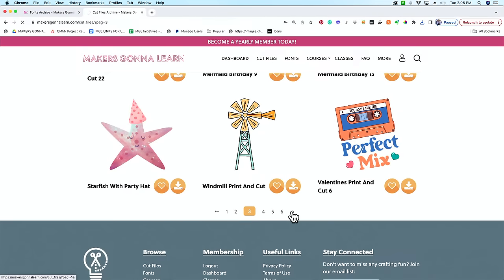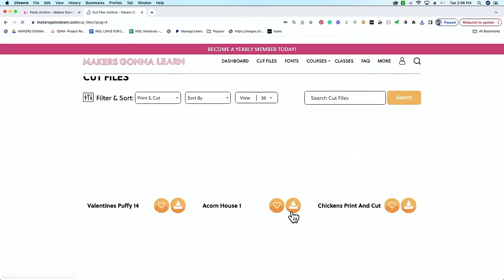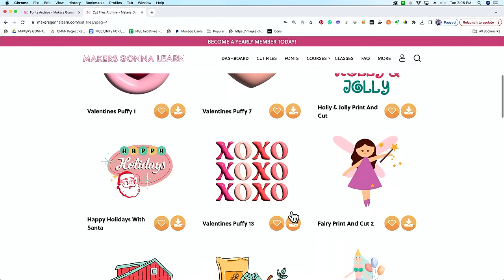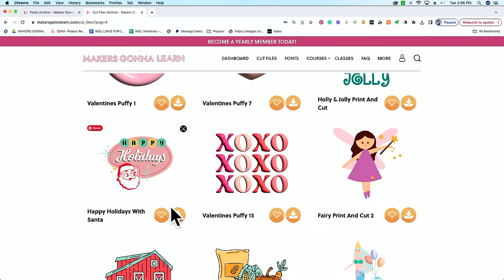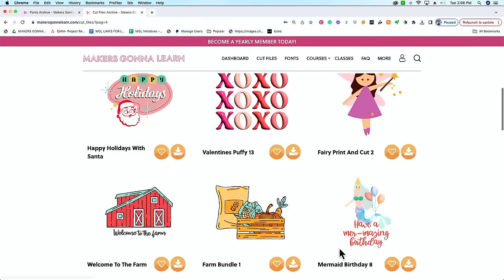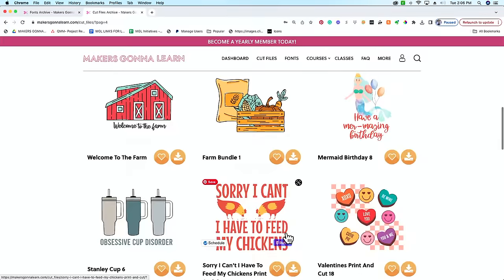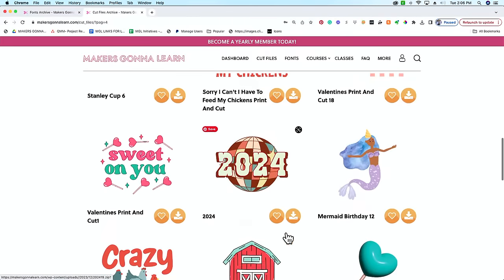I think all of the Valentine's ones are so cute. I know. I need to make Rubes in Georgia some little Valentine's shirts. Why was this not out sooner? I love it. You better believe next Christmas you'll be seeing me making something with these files. Yeah, we love some mid-century modern Christmas.